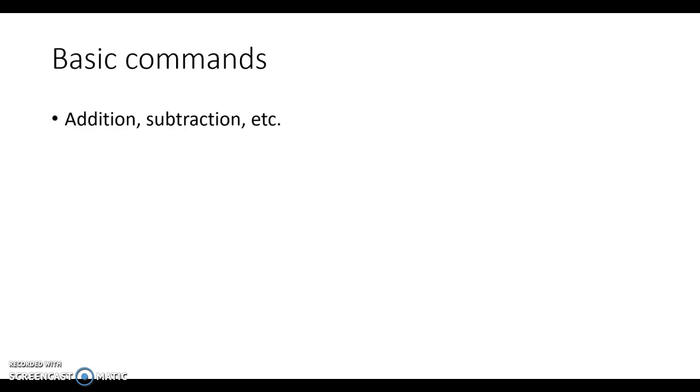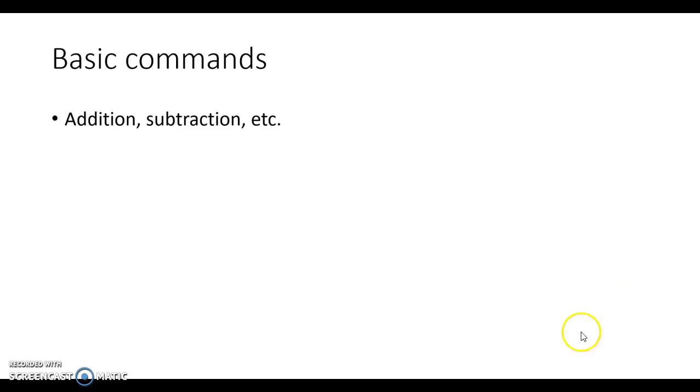And while we're in there, we're going to just show some of the basic commands. This is probably the most intuitive thing, how to do addition, subtraction, all that other stuff. Now, I will say that you can go to Google and type in MATLAB pi symbol, or MATLAB how to blank, and you will get tons of results. You can do the same thing with Octave, but because the MATLAB and Octave commands are so similar and almost identical, you might as well just Google MATLAB because there's a lot more information on MATLAB than there is on Octave. So you'll be able to find plenty of answers. Just a quick Google search will reveal pretty much anything you want to do.